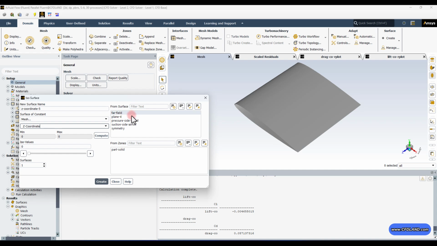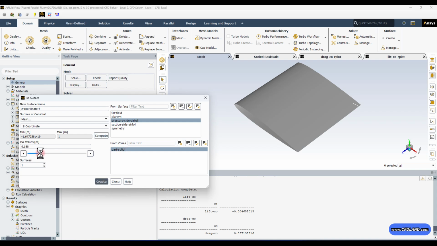It will have an intersection with the pressure side of my airfoil, and it will be in the one and only zone of our computational zone. So as I click on the compute button, the software will show me the minimum and maximum of my Z coordination along this surface and also inside this computational zone.